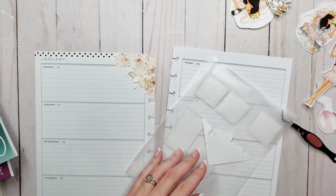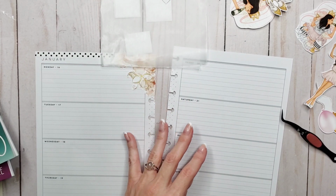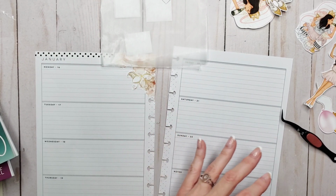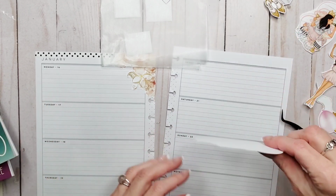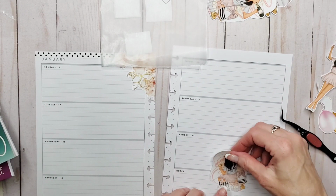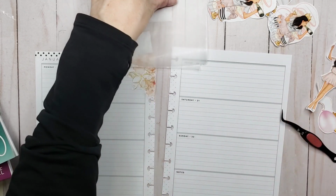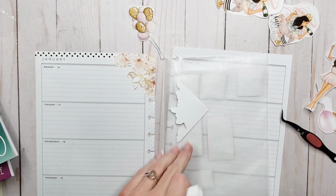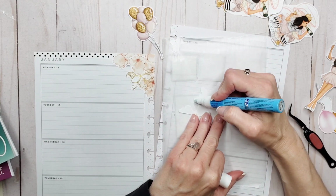Okay, so then we're going to put the adhesive down on this one, but should we look at adding any washi anywhere else? Maybe we're going to put, not her, she's way too big. Her down here somehow. Not sure yet. Okay, let's just carry on our merry way here. So we're back at it with the Zig two-way glue pen.